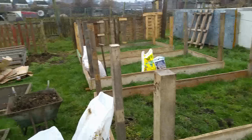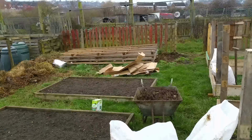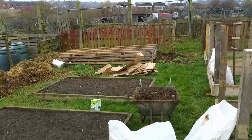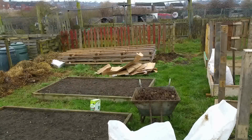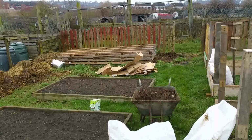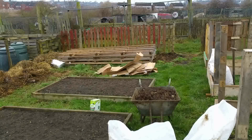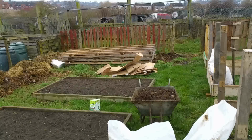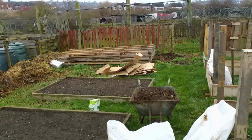I'm now going to wet down the cardboard over there that I collected from the local recycling point this morning, because we didn't have enough at home. It's basic brown corrugated cardboard. The metal staples have been removed. There's no tape, or, well, there's actually a little bit of tape, but most of it's clean, and that's important. So that's going to suppress the weeds. It's going to block out the light. It's a brown material, so it should rot down nicely as well. So I'll get on with that now.